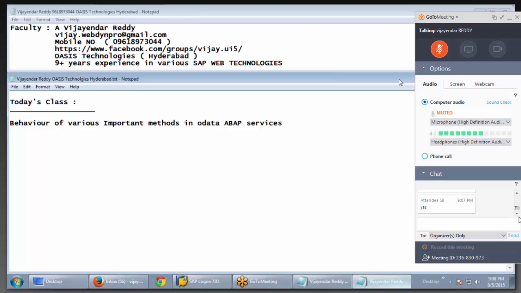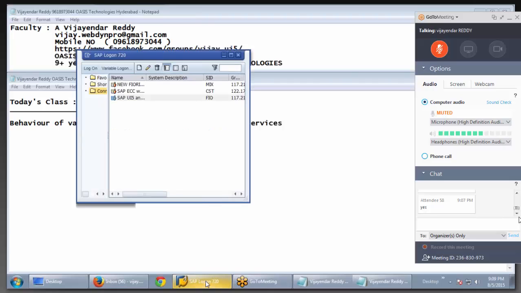So you can see here, I'm just trying to log in to UI5 server. So after connecting to UI5 server, I'm just using SEGW.